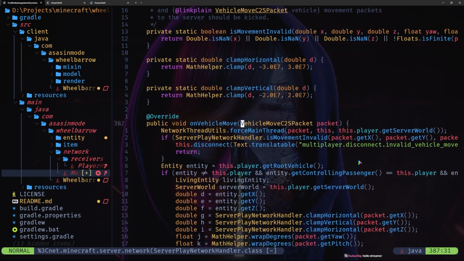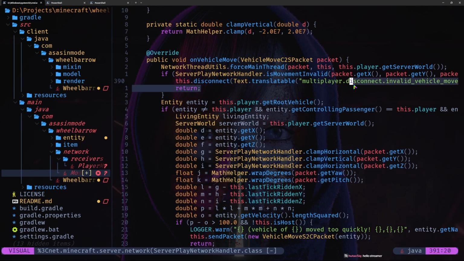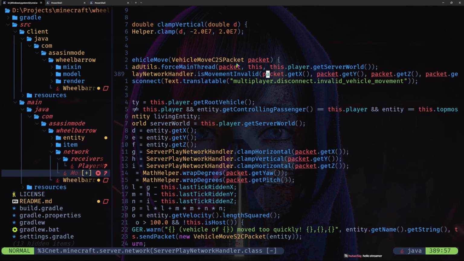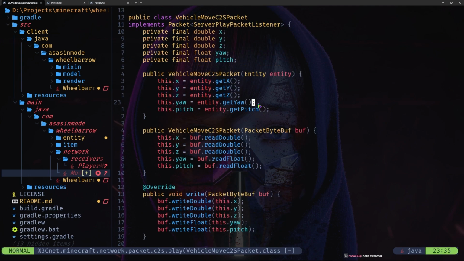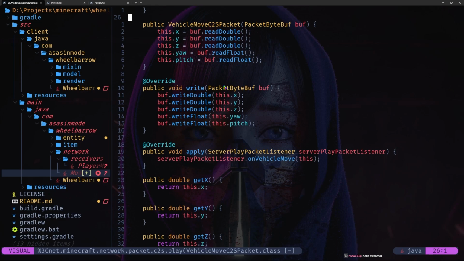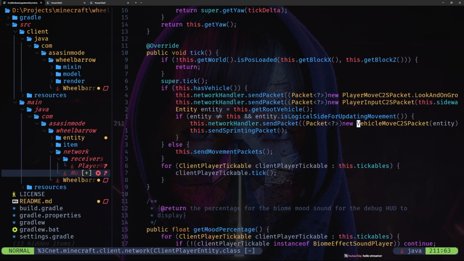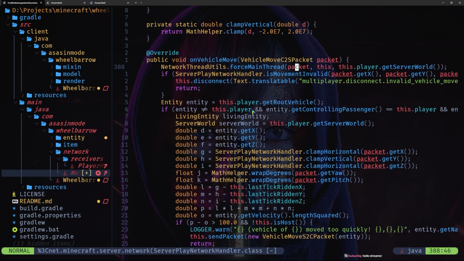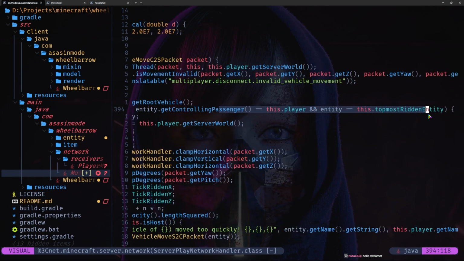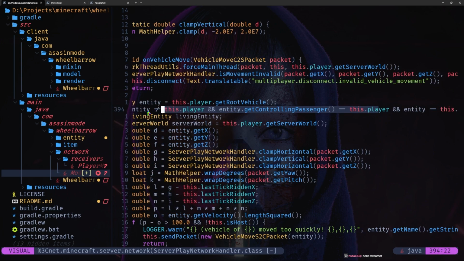On vehicle move. Invalid vehicle movement. So the packet is that, which takes in, okay, so just the entity. So I guess that's just for disconnecting, or is it for moving too? If the entity is different from this player, and the controlling passenger is this player.